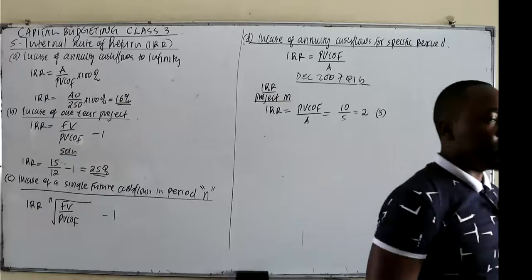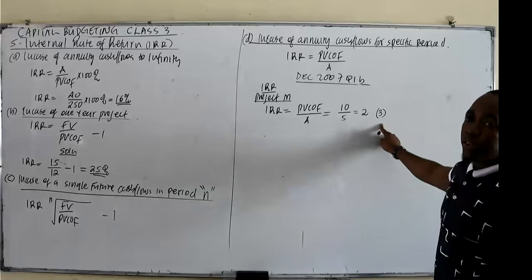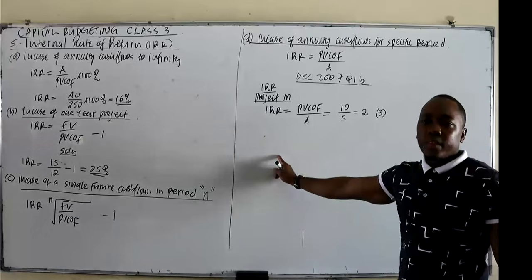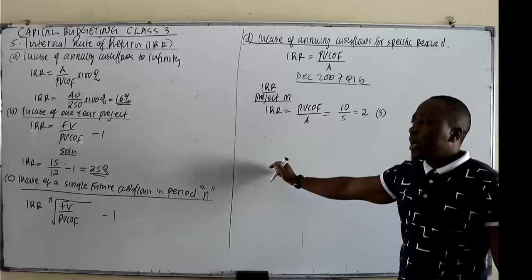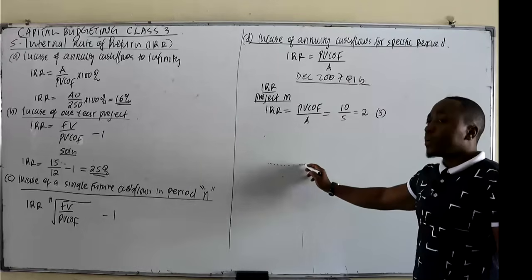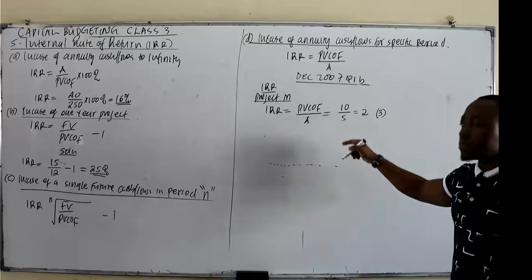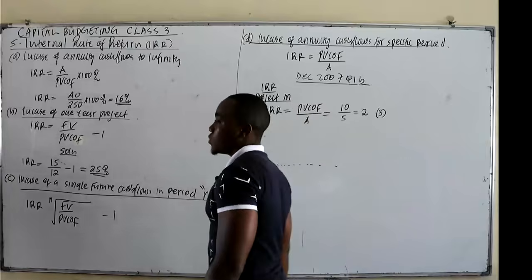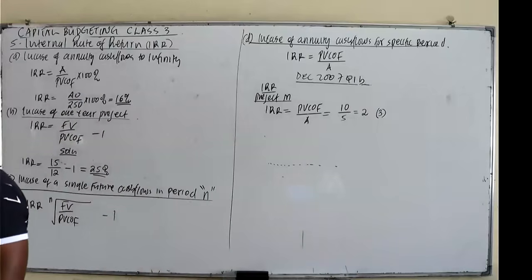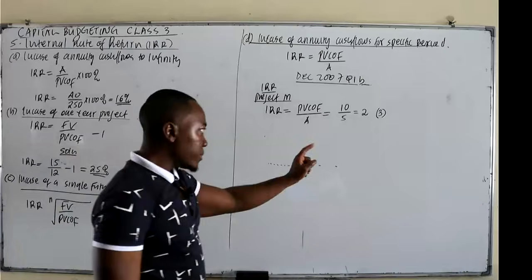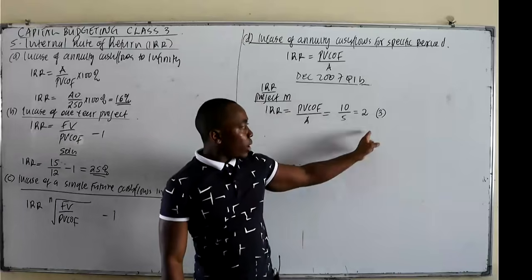Annuity table. You have the annuity table. The project is for 3 years. Let's go to the third year of the annuity table. Are we there? Now look across where you have 2. I've said you go to the third year of the annuity table, then you look across where we have 2.